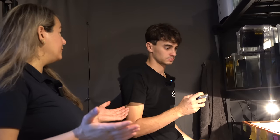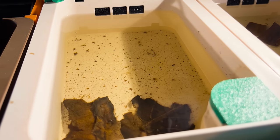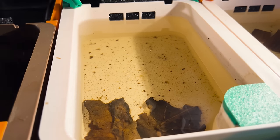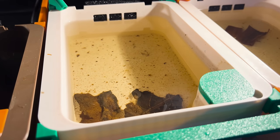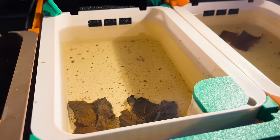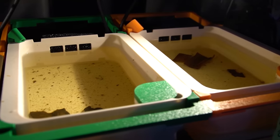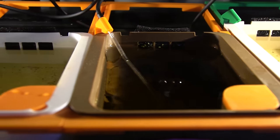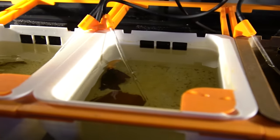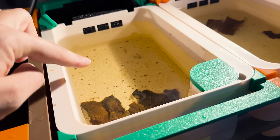I don't have a perfect system. It's all trial and error in the fish room, right? So it seems to be working. In here, look at all these babies. The hatch rate's just heaps better. Probably the only sad part is it takes up more room on the rack. I used to be able to get 10 trays and now it's only 6. But the upside is it's a ton more fry, which means it's a better use of my time, and I'll be able to share them out to everyone much easier. So these are orange fork tails? Yep. And so you've taken the eggs out, you just throw them in the tray? Yep.